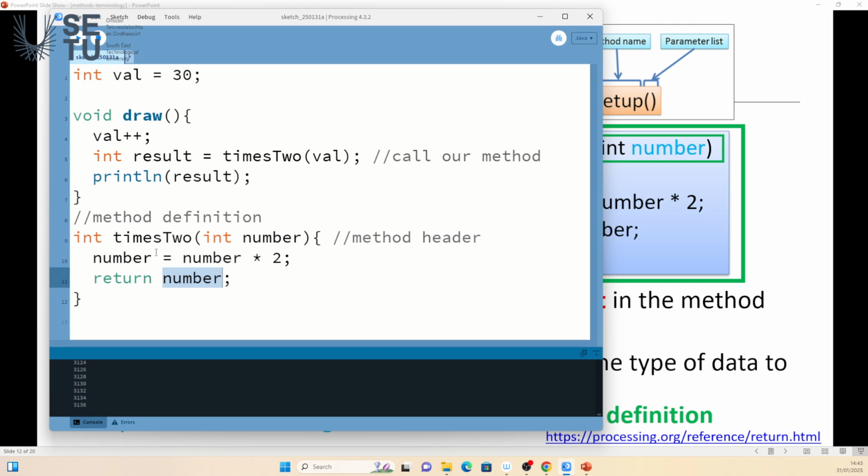Okay, so there's a lot to take in there as to what's happening. So let's have a look again. We're calling our method, we're passing it an integer. When we pass it in here, inside here it's now called number, so we're just giving it a different name, so it's in a different space of memory. We're multiplying that by 2 and then we're returning the new value. That's been stored in result. Result is being printed out, and then we get here and it comes back in again and again and again, 60 times a second.